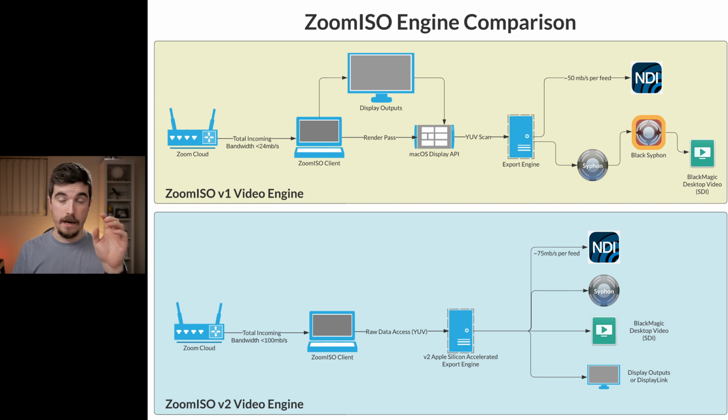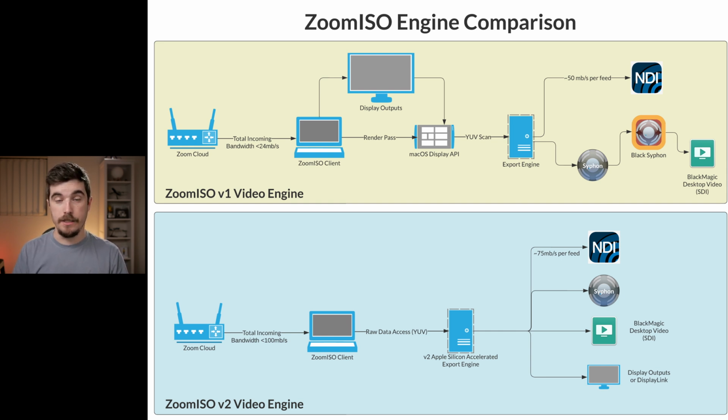Now, apparently, they are working on releasing a high bandwidth mode for Zoom. So basically, you just get a full feed all the way from Zoom servers to your machine. Now, it is using the Apple Silicon engine on the Apple Silicon itself. Now, this does work on older Intel Macs. Oh, by the way, this only works on Mac. This is not a PC app. This is purely for Mac.